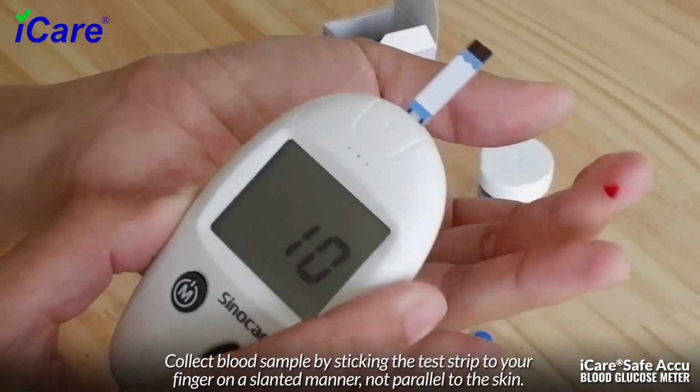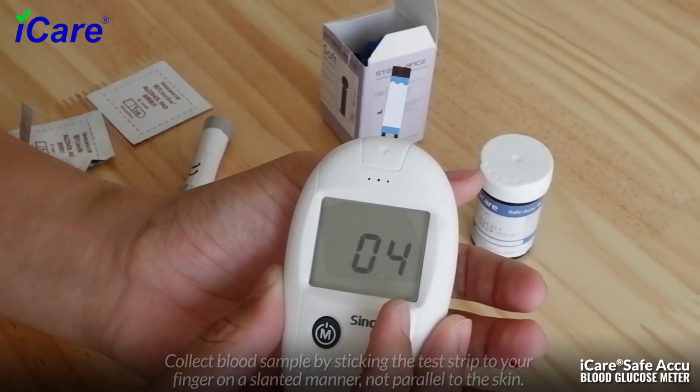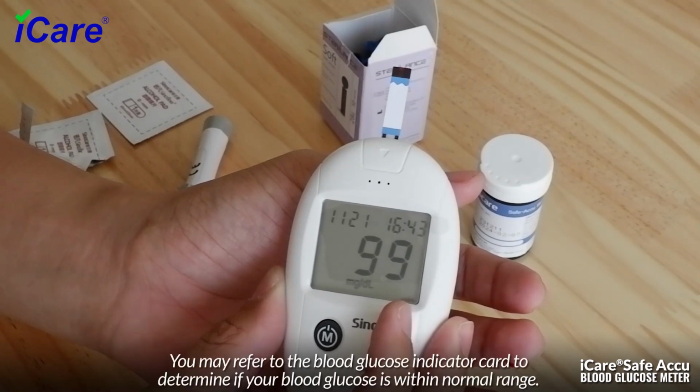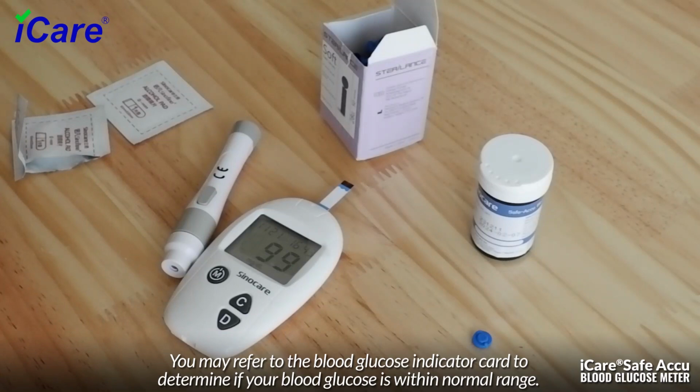Collect blood sample by sticking the test strip to your finger in a slanted manner, not parallel to the skin. It only takes 10 seconds for the results to appear. You may refer to the blood glucose indicator card to determine if your blood glucose is within normal range.